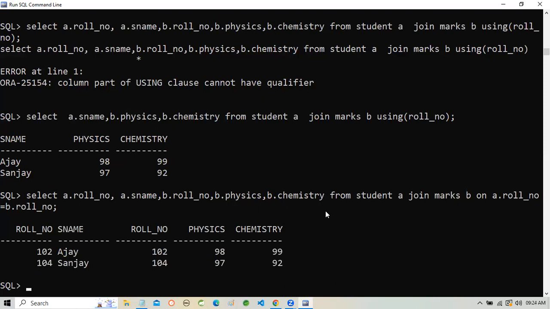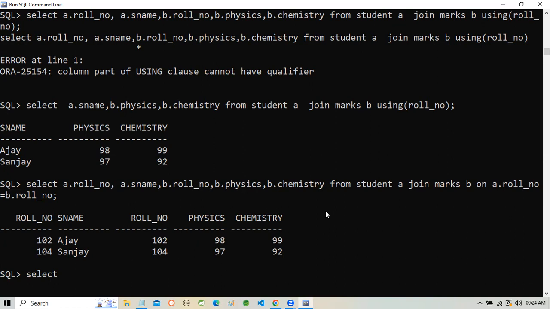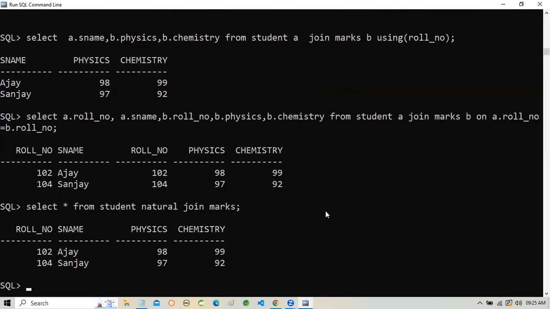And we can also use the same inner join as SELECT star FROM student NATURAL JOIN marks.